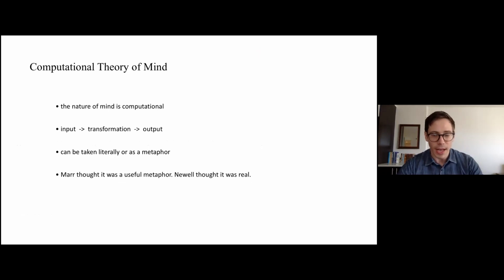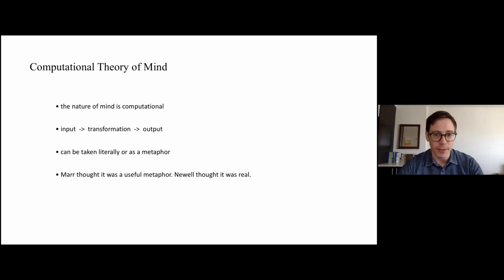Yeah, so it has to do with the computational theory of mind. Now, we talked about this in one of the videos, how one of the theories that cognitive science is based on is that the nature of mind is computational, or if you don't want to think of it literally, you can think of it as a metaphor. There's input, say vision comes in, the information is transformed by your processes to bring up knowledge of what those things are. Then there's output in your behavior.